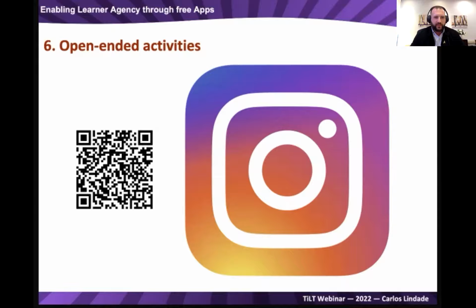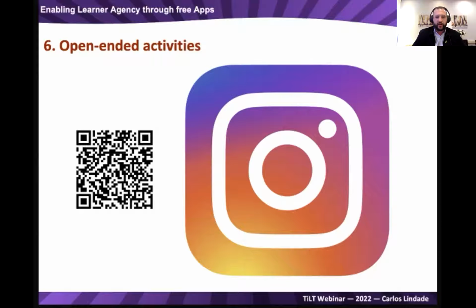Using social media apps like Instagram has the advantage of not asking our students to sign up to a new platform, which is often something that burdens our learners, like, oh, another login, another app, oh dear, so many apps. I don't even have space on my iPhone or my Android phone. So using these social media apps that are already present in their day-to-day lives has numerous advantages.